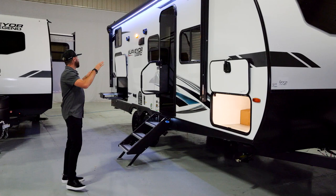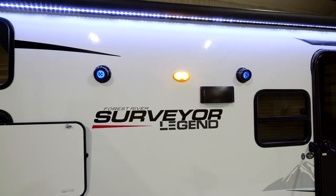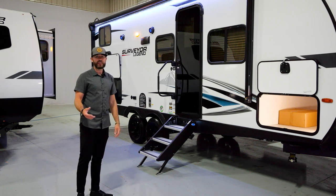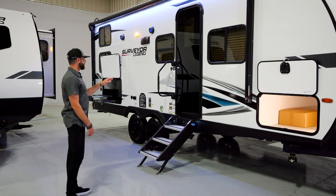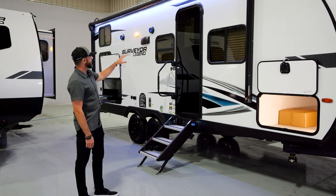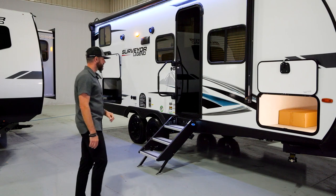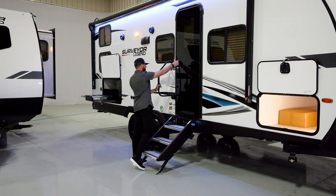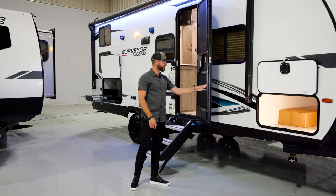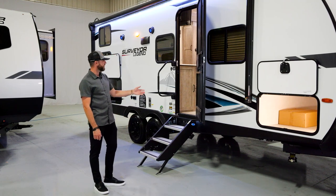Let's check out this big awning here. You've got a full size awning that stretches almost the entire length of the unit, with an LED light strip as well. This is going to cover your entry door and outside kitchen area, which I'll show you shortly. One of my favorite features on the exterior is the brand new black glass 26 inch entry door. It's got a window cutout and shade prep — you can add aftermarket. It's on a friction hinge, which is really nice. This is a bunkhouse so you're probably going to have kids running in and out — really nice safety feature, you're not going to damage the side of your unit. The friction hinge holds up to nice gusts of wind too.